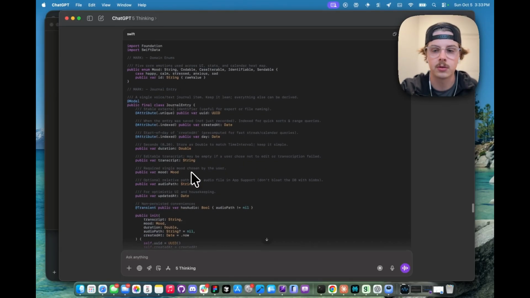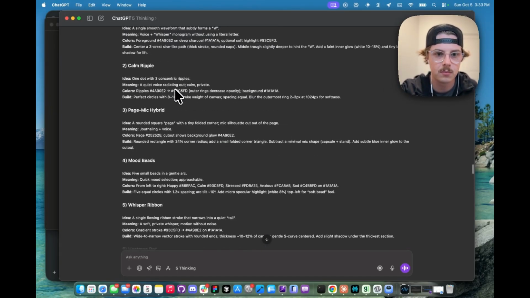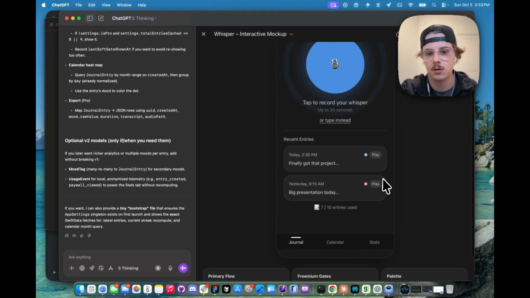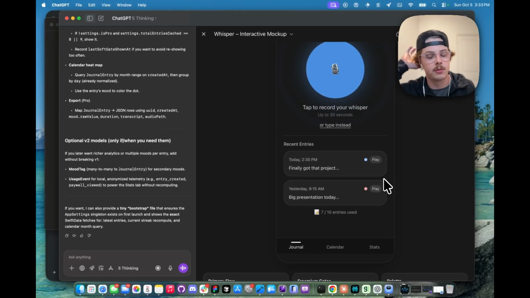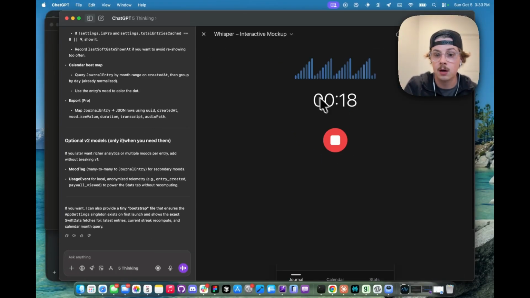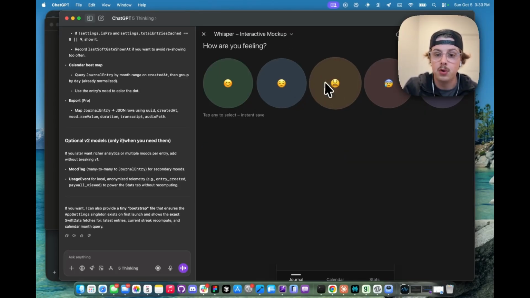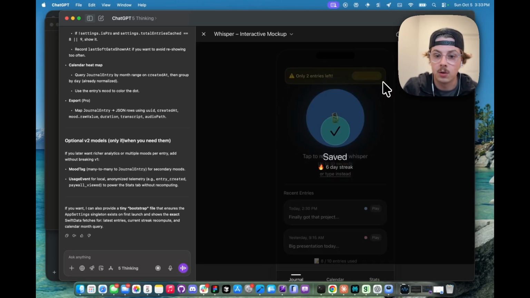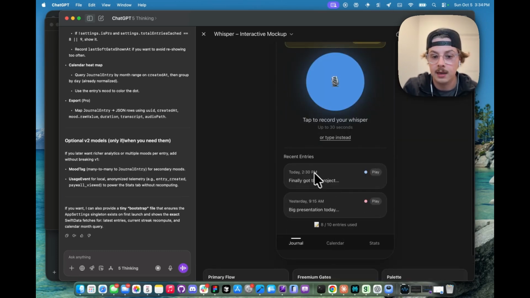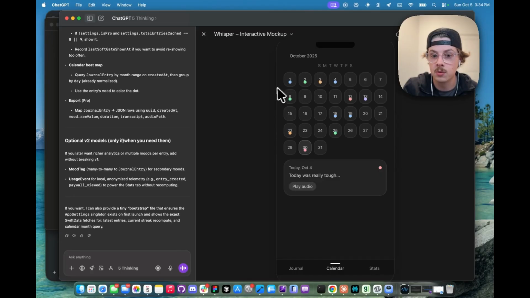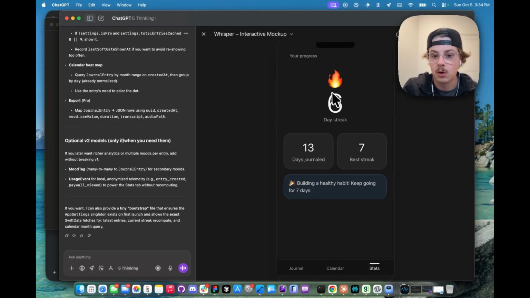So now we've got our data models, because think about it like this, right? We've got our app. Going back up to it here, preview this. So what do we need to store for this app, right? We need to store an audio recording. We need to store a transcription of the audio recording. We need to store a mood attached to the audio recording or journal entry. And then we need to store multiple audio recordings. We need dates on each of those so we can populate our calendar. And we're going to need a way to track streaks, right?